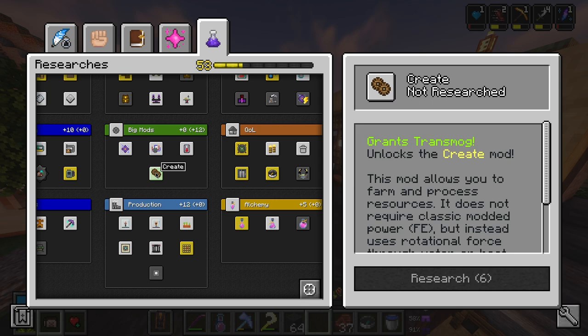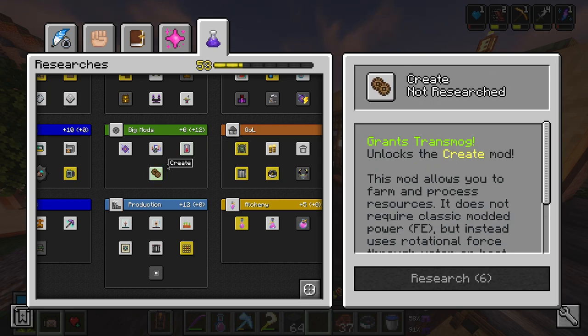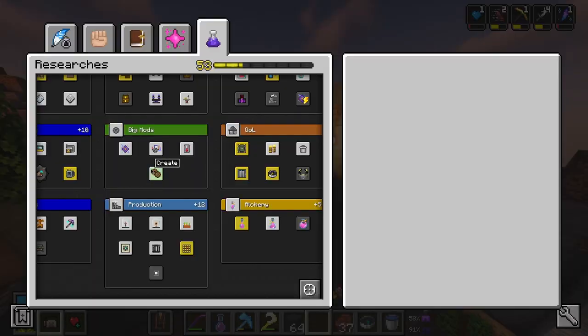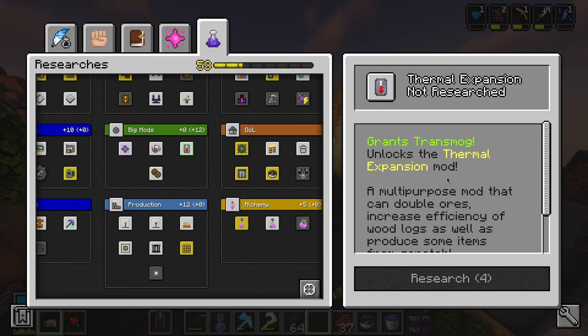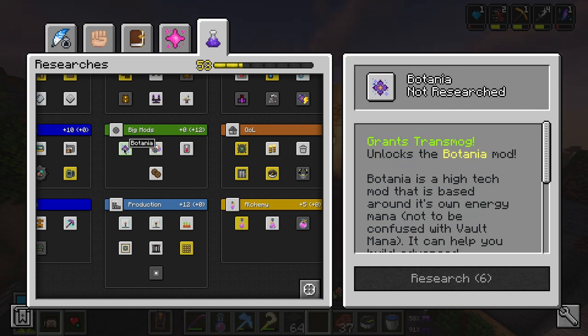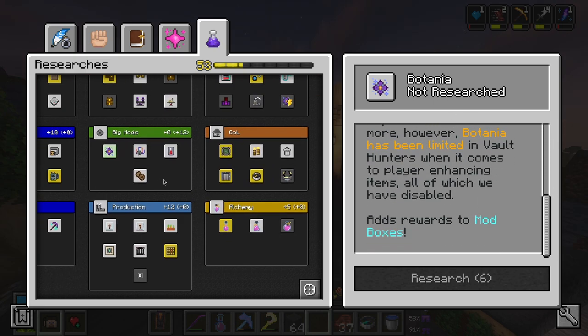And big mods, I was thinking about Create or Thermal Expansion, but honestly, I wouldn't know what I would need either of those for. I could use Create to make farms, yes, but again, I haven't really been needing that as of late. So I feel like it would be a bit of a waste. And Thermal Expansion, I know you can use it for a lot of stuff, but I wouldn't know what to actually make with it. Same with Mechanism and Botania. So I feel like it's better to wait with these for a later date.